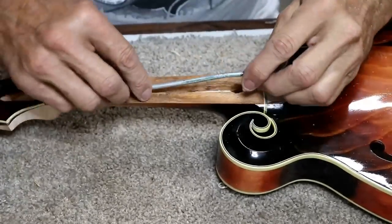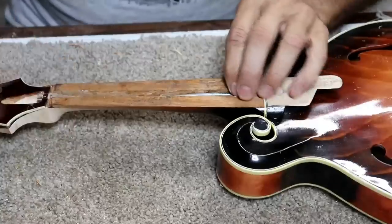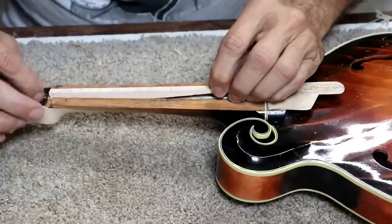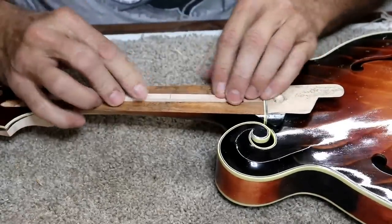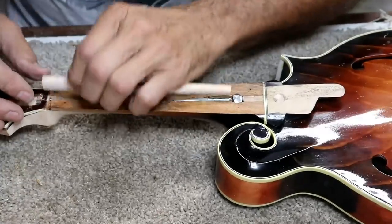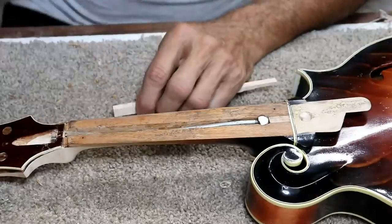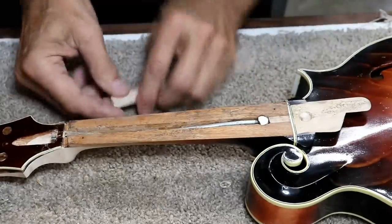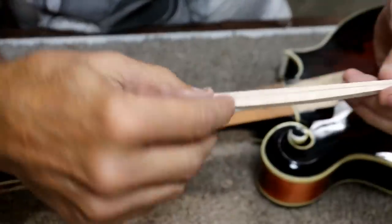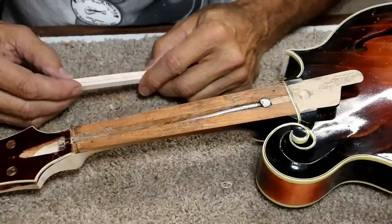Okay, we're gonna put this in here, I hope, for the final time, I think. That's gonna go down in there. This should go right up on here. I'm gonna probably have to do a little bit of work on this end. Not too bad. I think what I'll do is just round this end off to make it match this up here, where I don't have to do a bunch of cutting in there. I think it's gonna work. You can see the little line on there. That's how deep it goes in there. So just this top will be cut off. Same way on this side. I think I'm good with that.